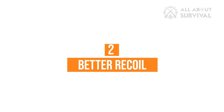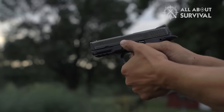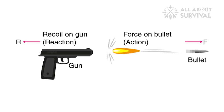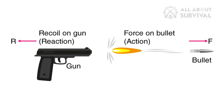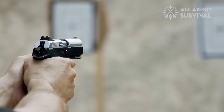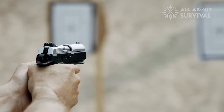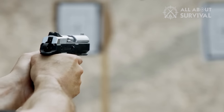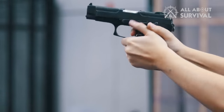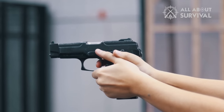Number 2: Better Recoil. When a bullet is fired, a shooter feels backward movement known as recoil or kickback. The law of physics states that when a bullet is launched forward by a gun, it will exert an equivalent force in the opposite direction. According to many, one of the most terrifying parts of using a gun for the first time is the recoil — the widespread worry that it will make the bullet miss the target or cause the shooter to drop the pistol. It's a feeling you can't precisely prepare yourself for, which is why it's crucial for beginners especially to search for guns with little recoil.